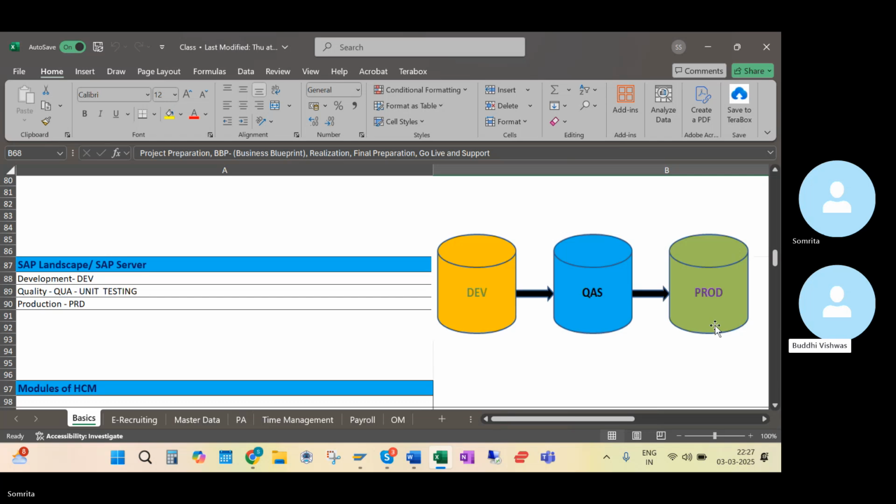Ma'am, in the dummy server, the three servers are connected, right? Yes. Development, QS, and PROD are basically in a remote location. Whatever SAP we are using globally, whether it is dummy or company, these are all linked. So from there only it is provided globally.